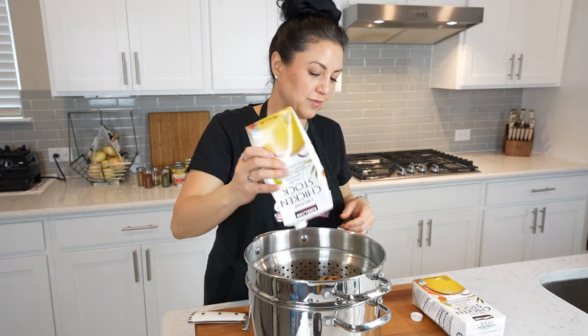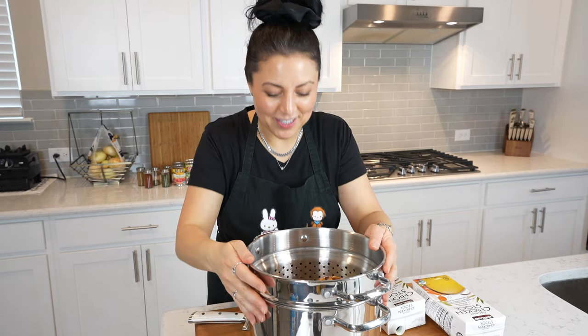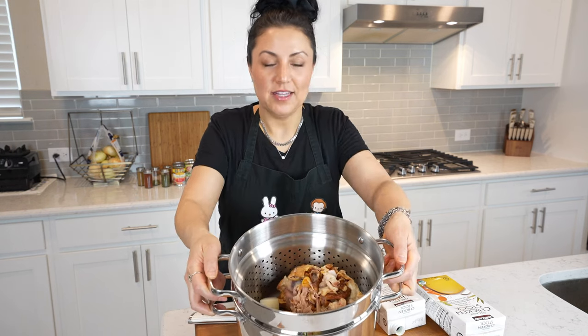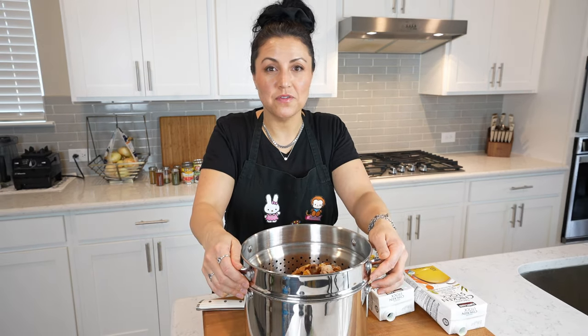This is going to be more like steaming the carcass and bringing it down because it's not submerged in the liquid. So let's get this on the stove, get it simmering. After this simmers for a good hour or so, that is when we'll come back to show you what ingredients to add next to make this delicious Tex-Mex soup.